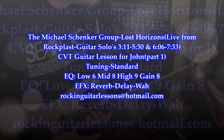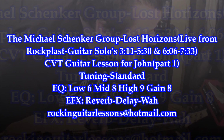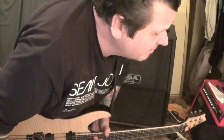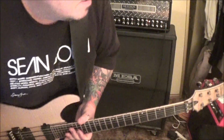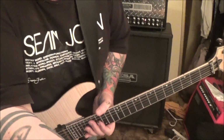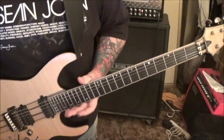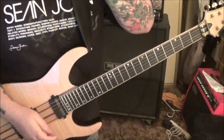Okay, this is Michael Schenker, the Michael Schenker Group with Lost Horizons. This is the guitar solo 311 to 530 and 606 to 733 from Rockpalast. Alright, this is for John. So you've got all of them covered, John, from Lost Horizons. Nine pages. This one was longer than I anticipated.